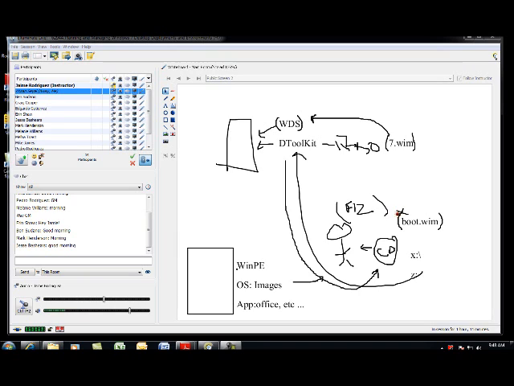And then we do the same thing with our operating system images. So those operating system images, instead of being right over here in this share, we're going to take that Windows 7 WIM file that we created, and we're going to load that into a Windows deployment services share so we can automate the process. Okay, so just because we get deployment services doesn't mean that we don't need the toolkit or some of these other tools that we're going to go through to begin the process of building these images and to use these images.